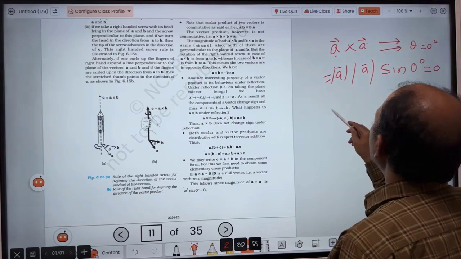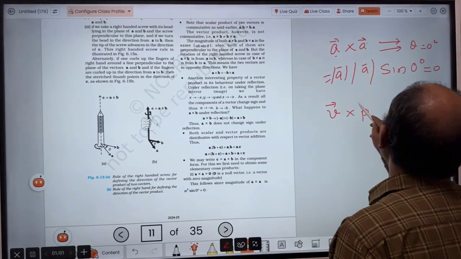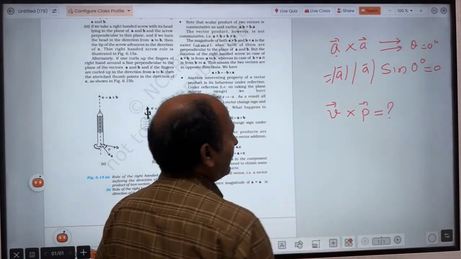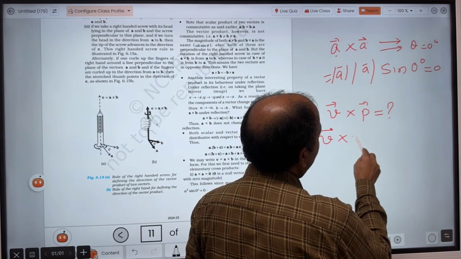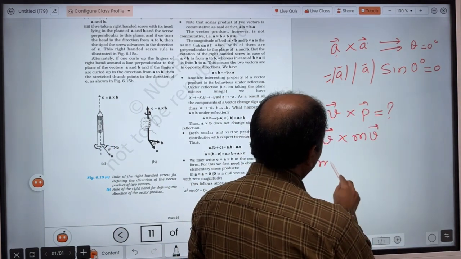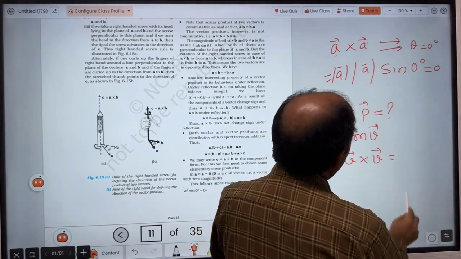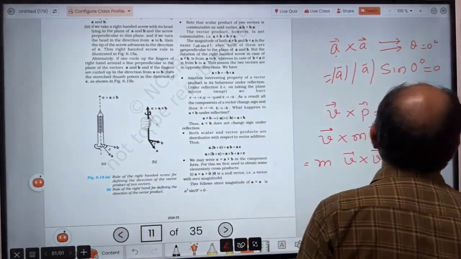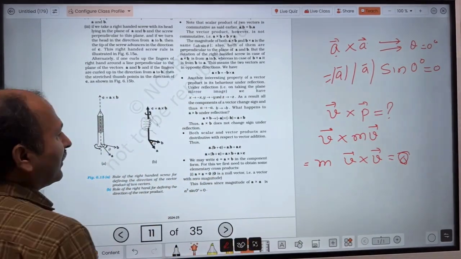For example, practically, suppose we have velocity cross momentum and we want to find out what the result is. So in that case, what will you do? Just check. This is velocity and this is mass into velocity. Now mass is constant, take it outside, then write velocity cross velocity. Same situation will be there, same vector. So theta will be 0 degree, thereby your answer will be 0. Such situations you will come across, so we will discuss them.